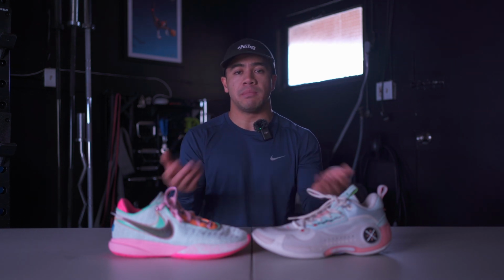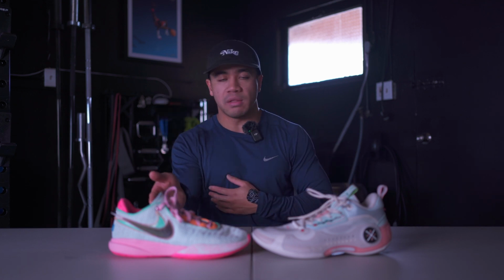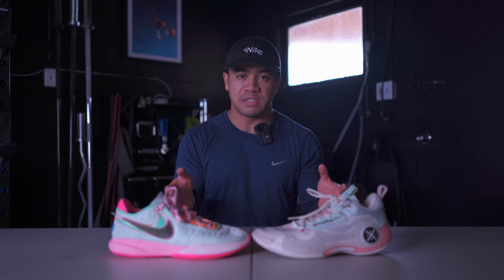But let's go ahead and dive into it. So if you're looking for a next shoe to play in, it makes sense why you'd be picking between these two shoes, mainly because they're both one of the main signature lines for each of the respective brands. The Lebron line for Nike, the WoW line for Li Ning. Also, price point wise, they're both around the $200 price point. So $200 retail for the Lebrons, $199 retail for the low of the WoW 10.